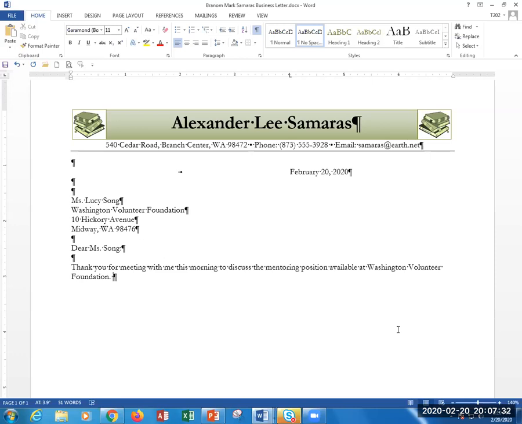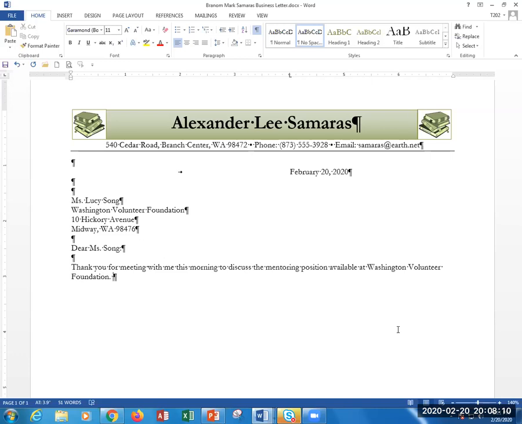So the problem that I have with this sentence as it's written right at the moment is that the words Washington and volunteer are on one line and the word foundation is on another line. And that doesn't look good. Visually, that's not a good way of doing it. So there are 2 different methods that I think would be better. If you're typing or working on something else, I want you to stop for a moment and look up at my screen because I'm going to show you how to do it differently than the way that the book is showing you.